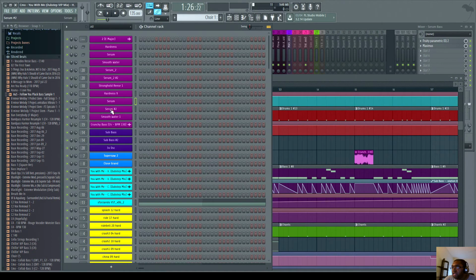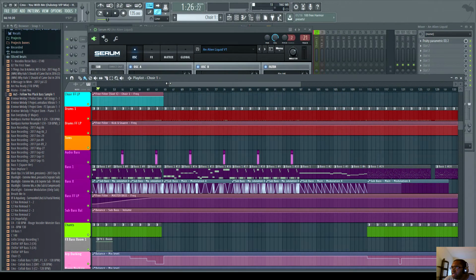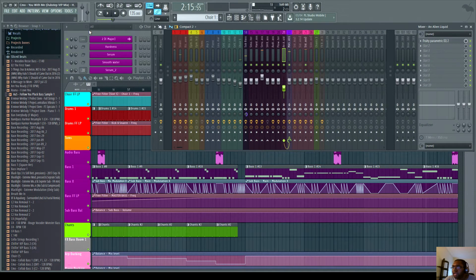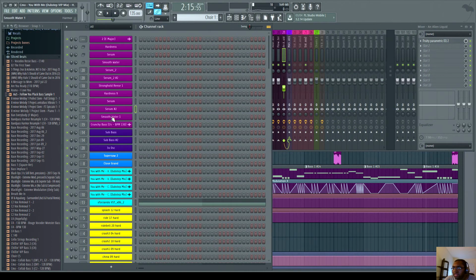Let's see what we got going on here. We have this other Serum patch. This is an alien liquid? Where did I use this one at? I don't know where I used this one. I don't really remember. I must have used this somewhere, maybe. I'm not too sure I even use this one. I could be wrong, but I don't think I use it. But essentially, it is supposed to be a really cool sound. Yeah, I don't think I use it at all. But it's just supposed to be like a somewhat advanced Reese, but not really.